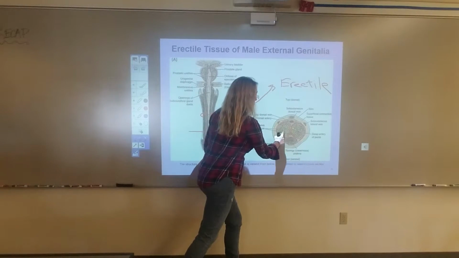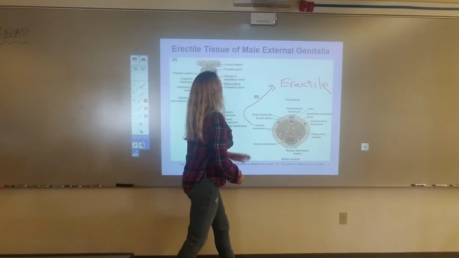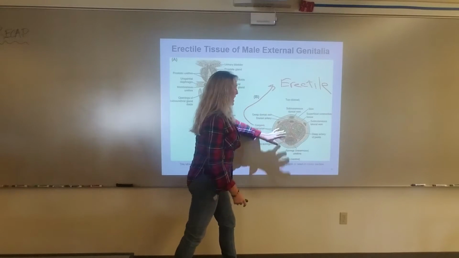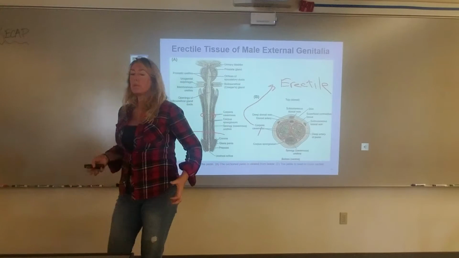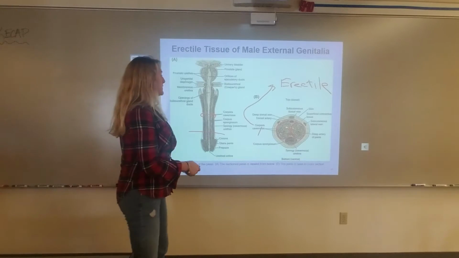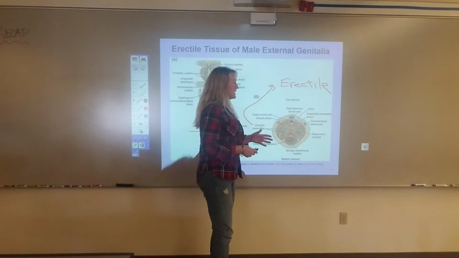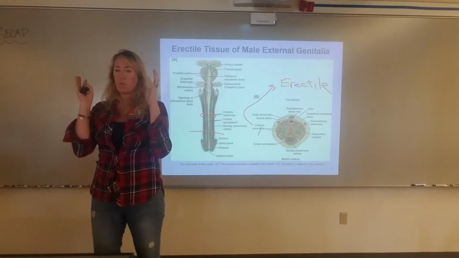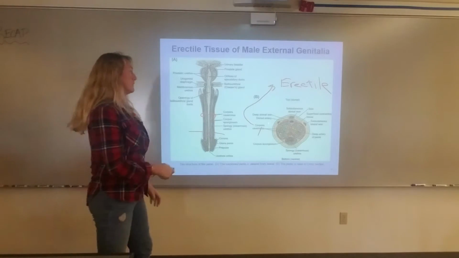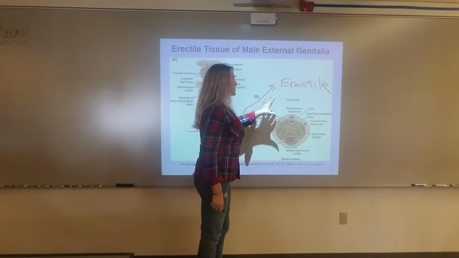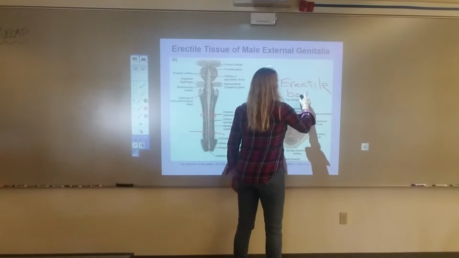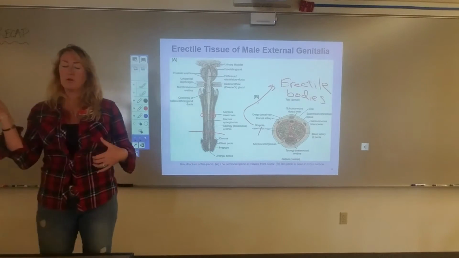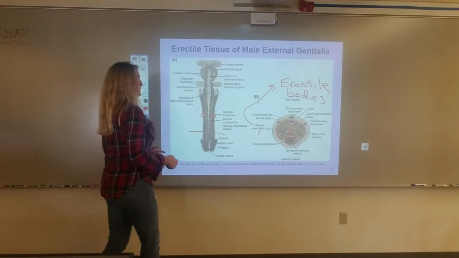There are deep arteries in the middle of the corpora cavernosa, and there's a deep dorsal vein and a dorsal artery that are right here. What happens is blood will come into that area. Blood fills these arteries and veins, and then basically gets pinched off so it can't leave that area. And the tissue swells with fluid, and the arteries and veins swell with blood. Those are really considered the erectile bodies of the shaft of the penis, okay? So fluid comes in, blood flow comes to the area, and it enlarges in size.